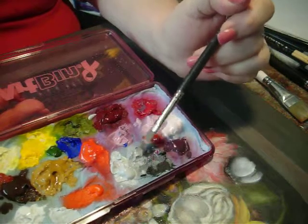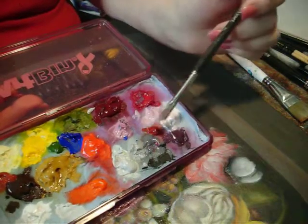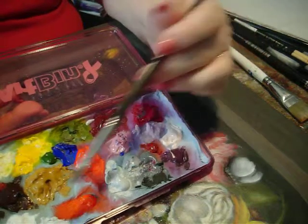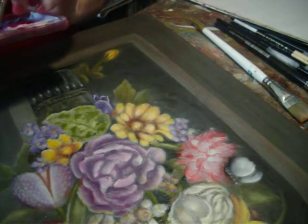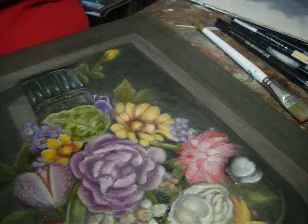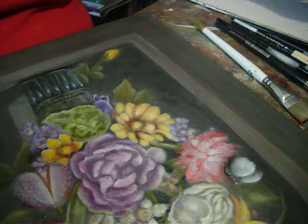This is 3, 6, and 8, and then I've got white over here, and so I can really basically mix whatever value I need with these and the white. So that's what I'm doing. I have my other grayscale that I had made, but at this point I've used up most of it, so I'm just gonna mix my own values.